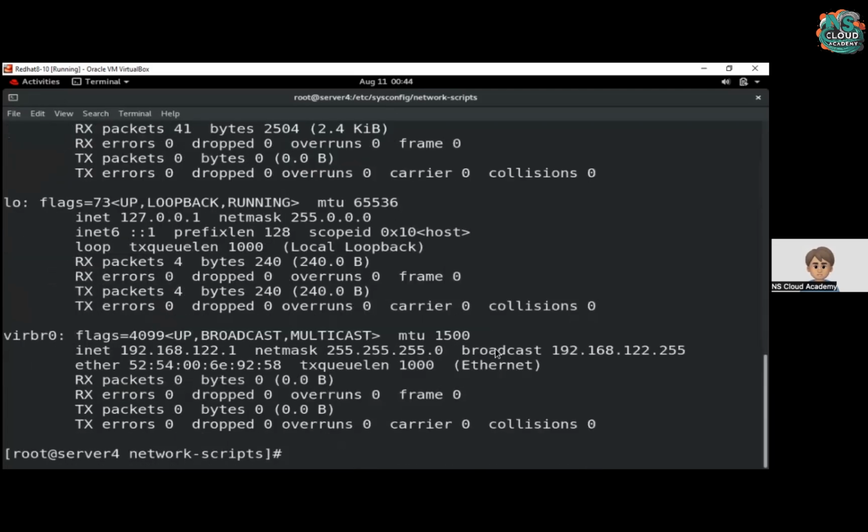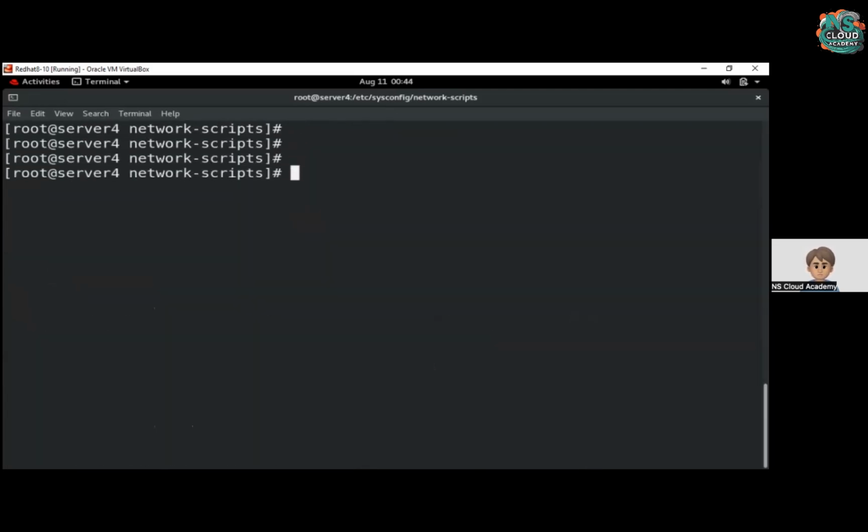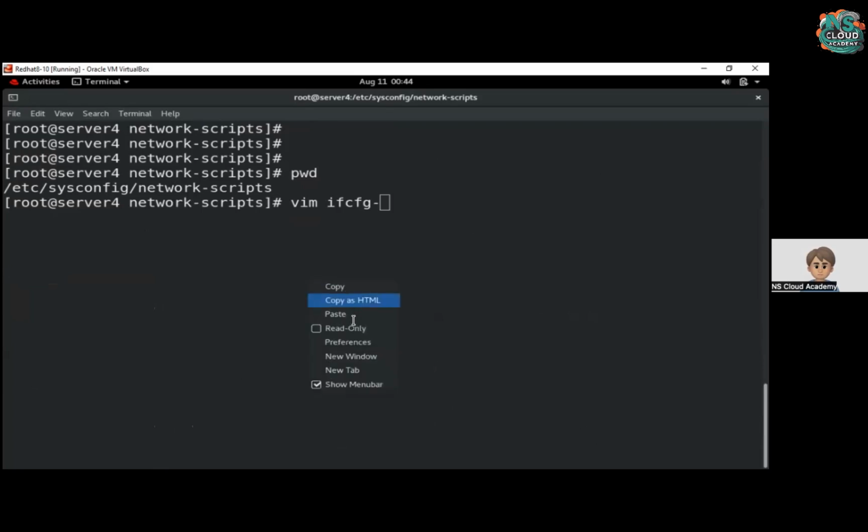Right, so you have to go inside this configuration directory, and here you have to create one file, ifcfg hyphen and then the device name. Whatever device name is showing inside your server, just open it.